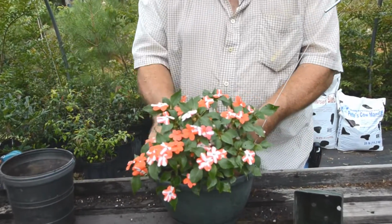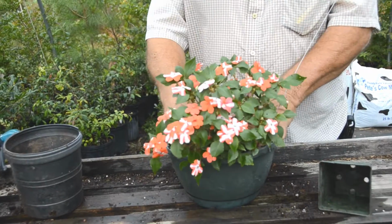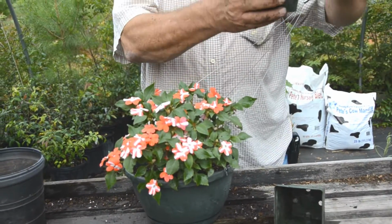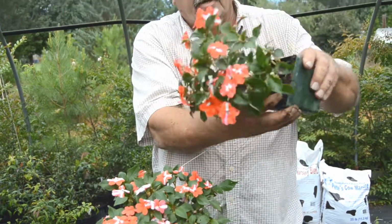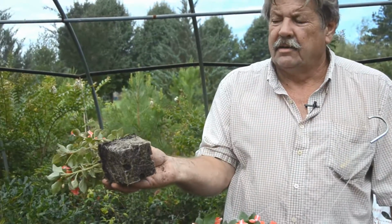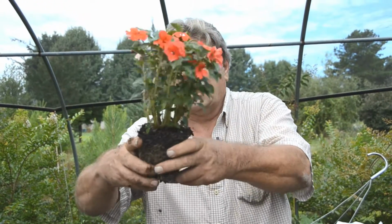Set him down. I'm going to pack a little around the front. Then we're going to take another one. Just kind of squeeze the sides. Be very careful with impatiens because the stems do break. Look at the roots. Nice. And I'm going to pop them, just a little on the bottom.